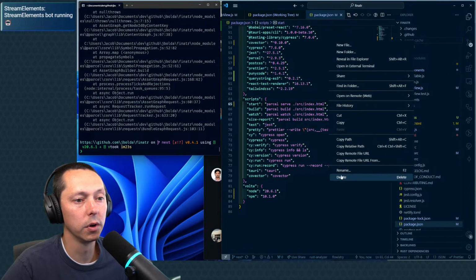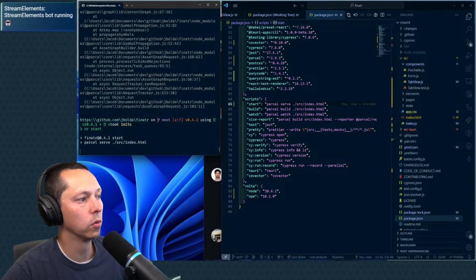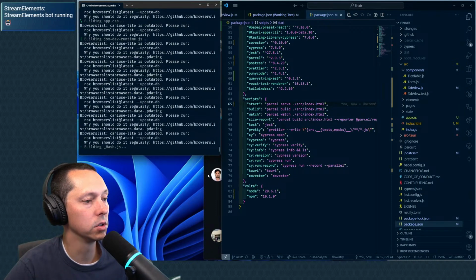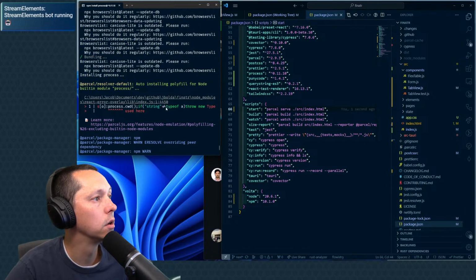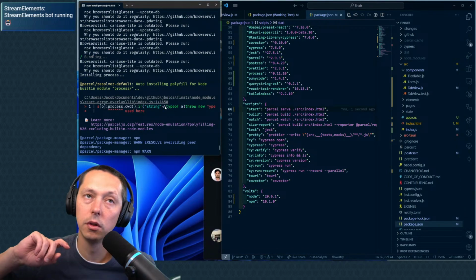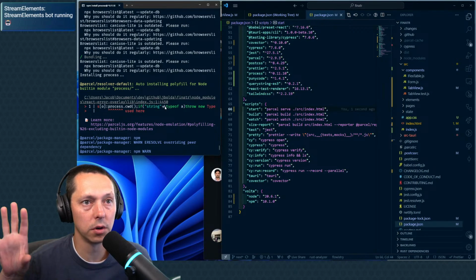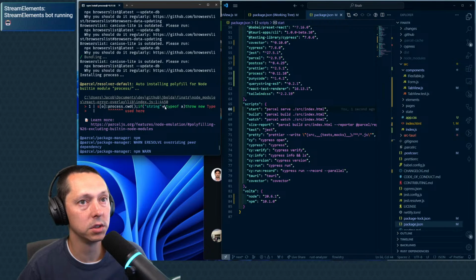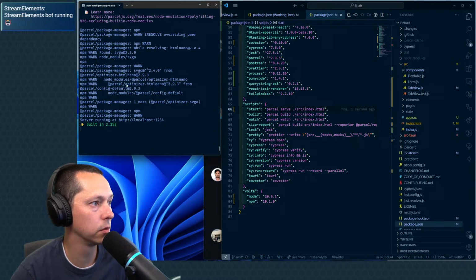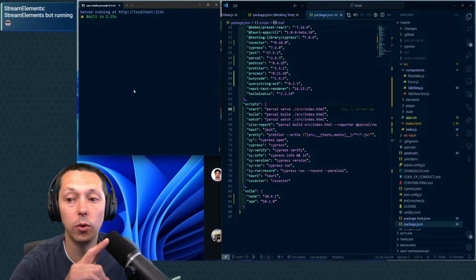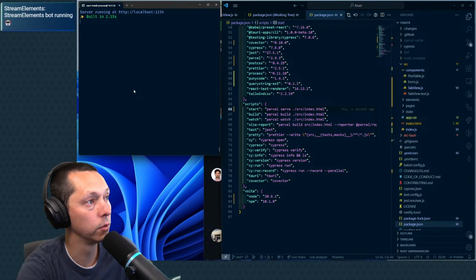I hope it's not. I feel like we've run into this before where just something wonky happens. Look at these cryptic errors and it ends up being something with the partial cache. Or not necessarily because of the partial cache, but something gets corrupted or in a bad state and it gets cached in the partial cache and everybody just says delete it. Auto installing polyfill. We got a build.